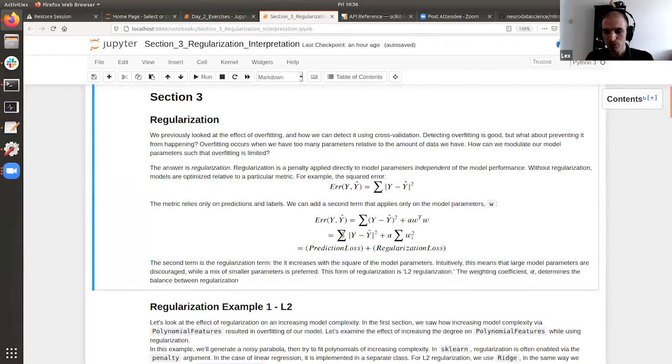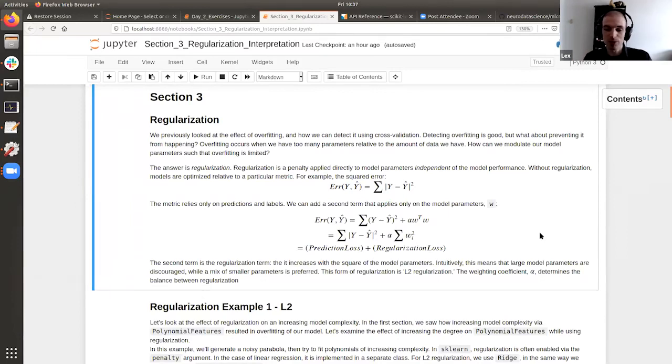Just to walk through the formula for a bit, if we use an example for a loss, this is the prediction loss. This is the penalty applied to the model performance, which is what we've seen in the previous examples. The part which is new in the formulation is the second term here, which is alpha times the sum of the squares of the model parameters.